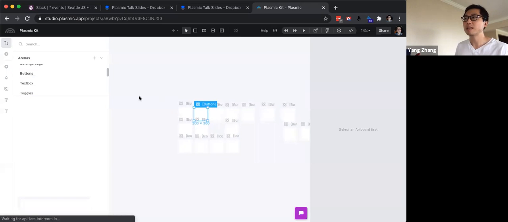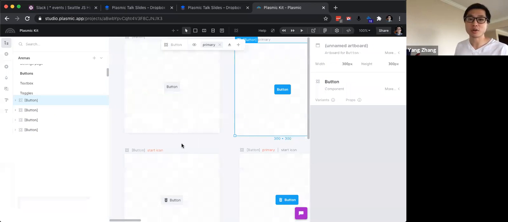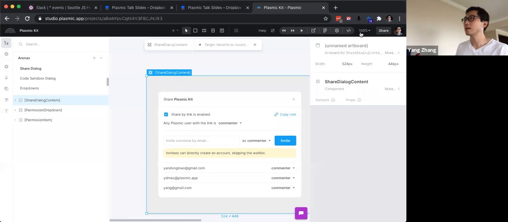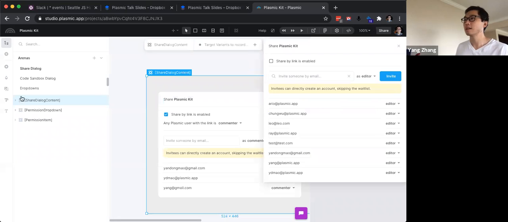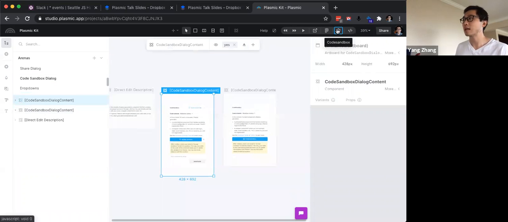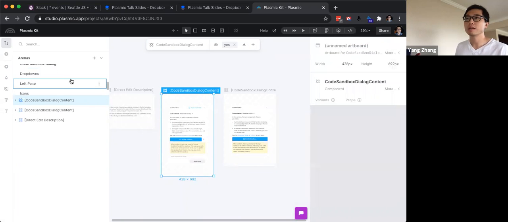Our many forms of buttons, and buttons are actually usually a great stress test for a concept like variants, just because they come in so many flavors that are dynamically combined. Or text boxes and toggles and other primitives. Our share dialog, so this thing is basically this share dialog here. Our code sandbox dialog, which is this guy here. Our many dropdowns.